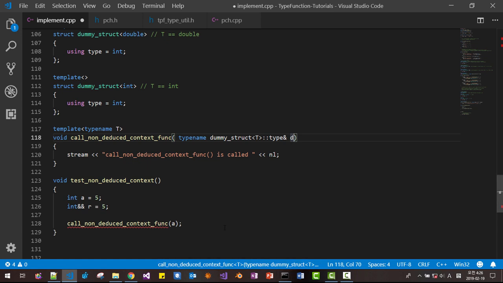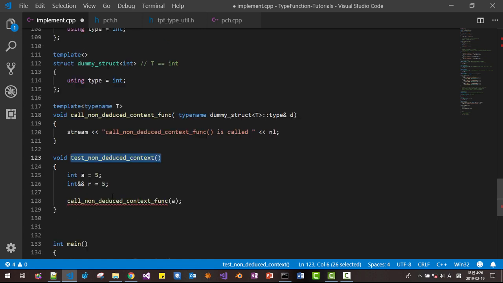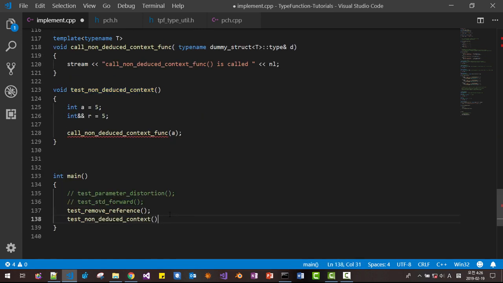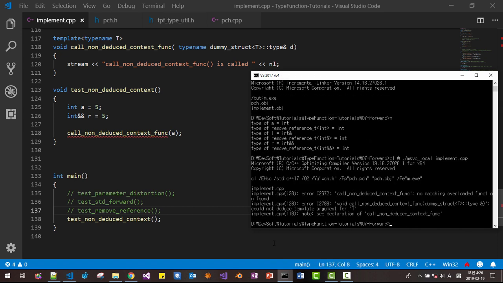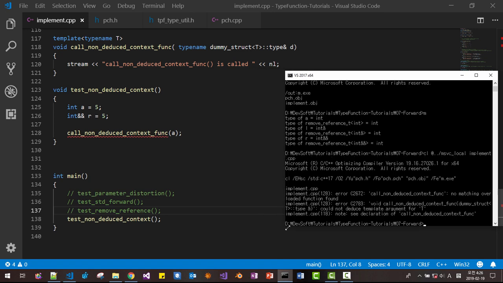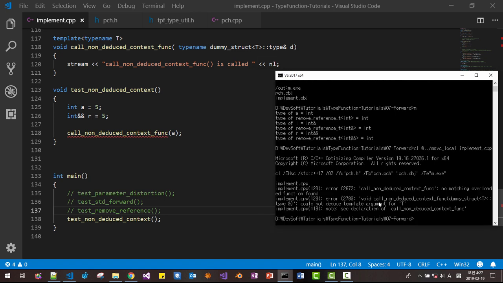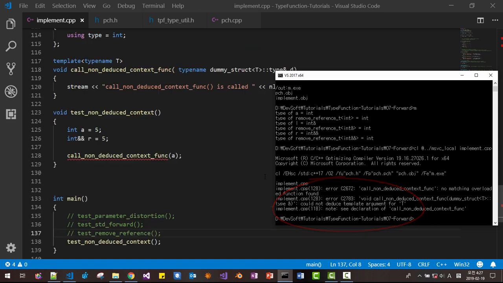Let's compile. I will copy this function name and paste it here. I disable it. See the message carefully. Here, void call non-deduced function could not deduce template argument for T. Template argument cannot be deduced.